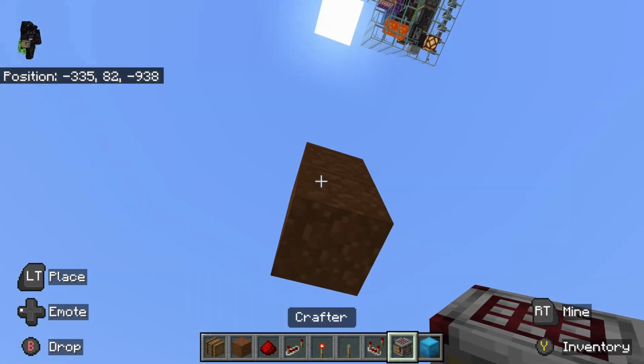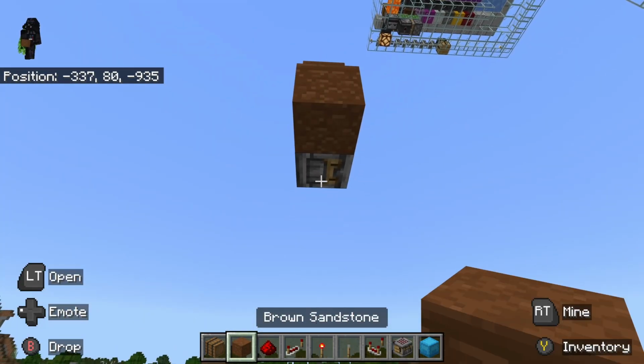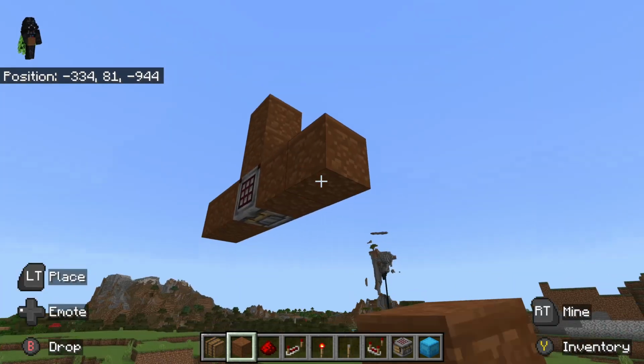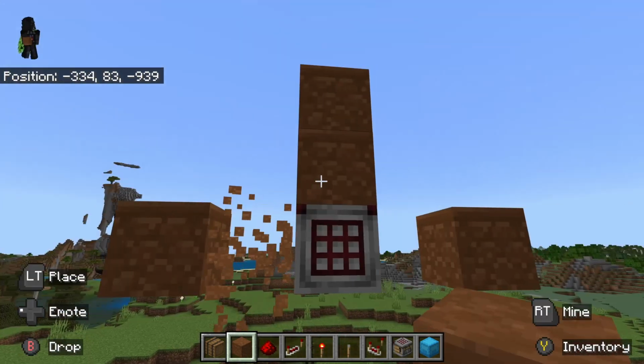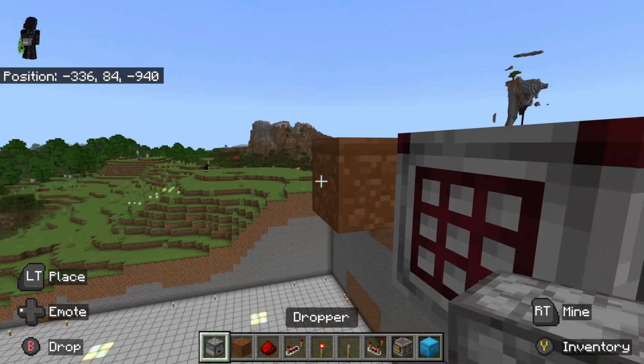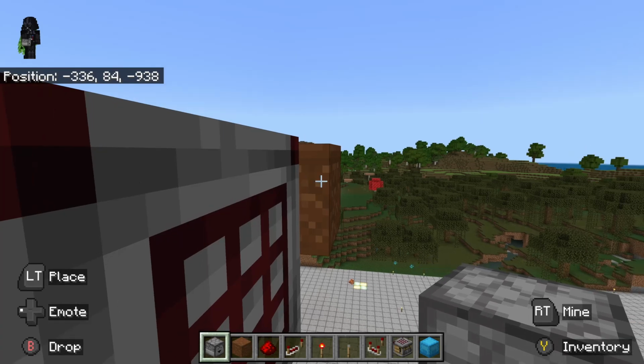These are temporary blocks. We'll point this crafter down. Let's go ahead and put two out of this side here and then two out of this side as well. Go ahead and break the ones that are actually touching. That's where droppers are going to go. And they're all going to be facing or pointing right into that auto crafter.